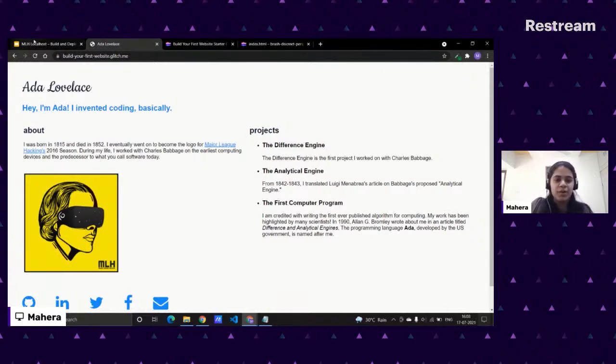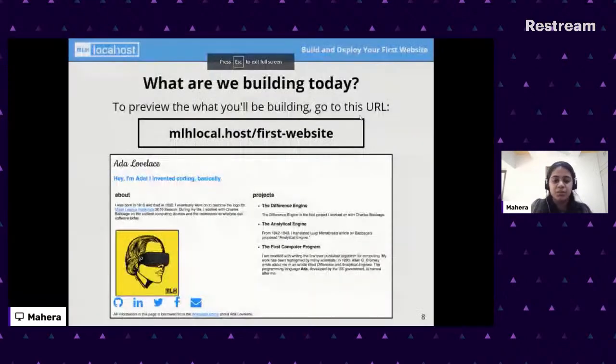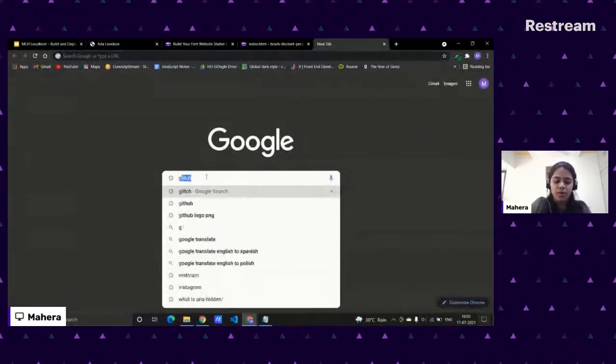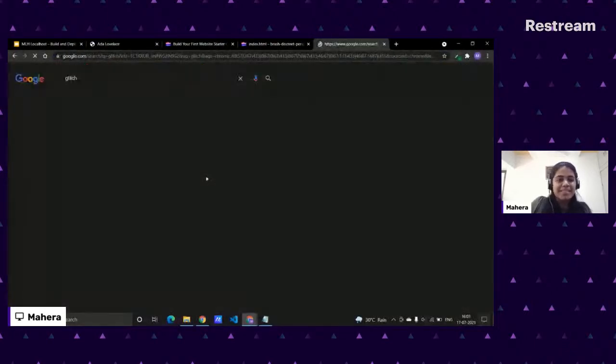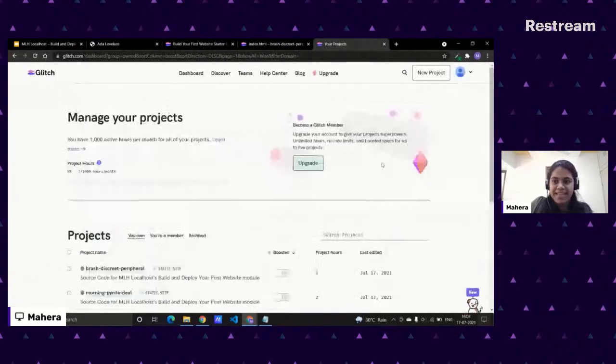The next thing that you all need to do is go to glitch.com, and you'll need to go and register there. Go and sign up there. I have already signed up, and that's why this is how my page looks. But for y'all, there'll be an option out here where you can sign up. Just do that quickly, and we can continue.